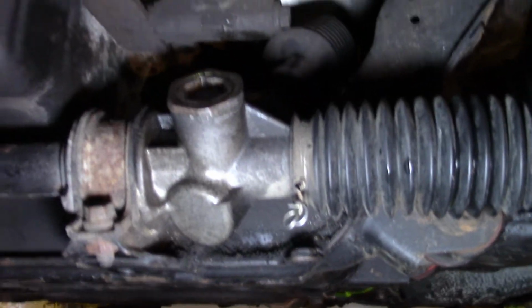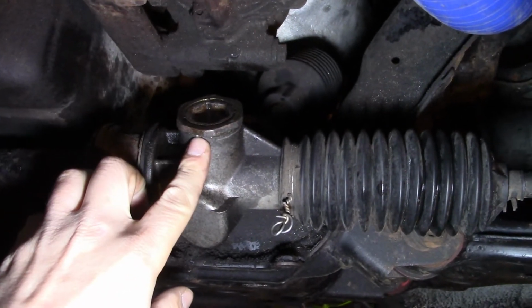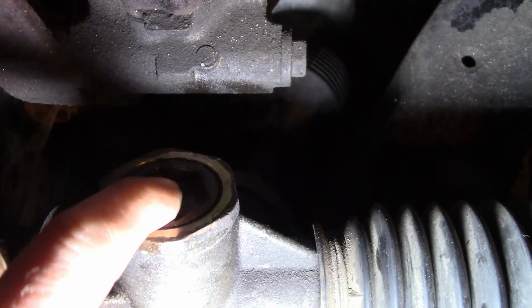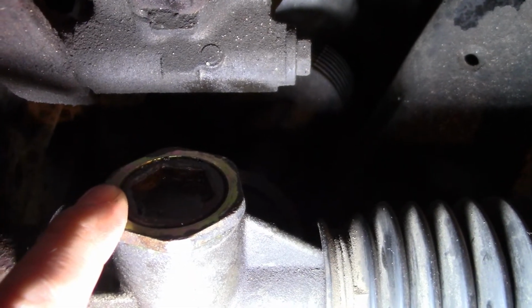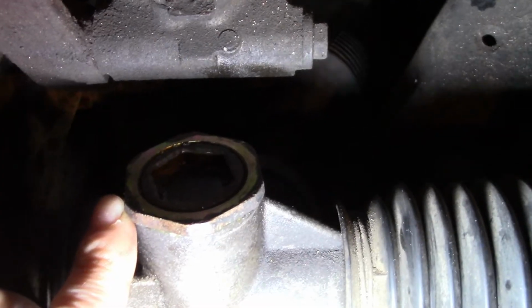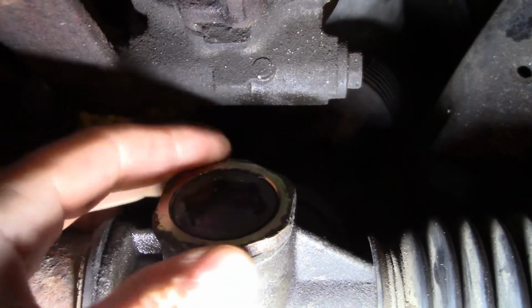So there's a preload adjustment in here. I couldn't really find much information about this online, so this is why I really want to do a video about this. There's a cap here, which I think is like a 7/8 internal hex. We're going to be using a bolt head to spin that. And this right here is just a jam nut.